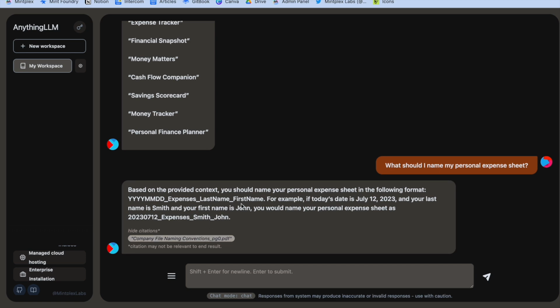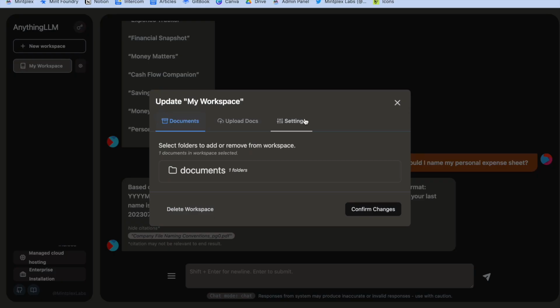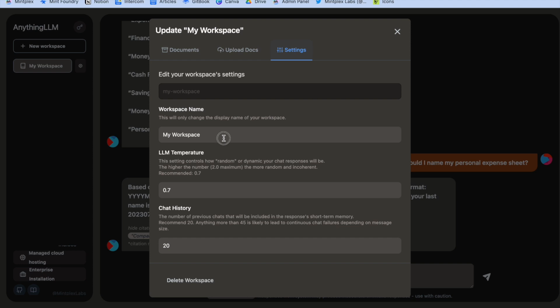Now, let's head to the Settings tab for your workspace. There are two editable features, Temperature and Memory. Temperature controls how random or creative your bot is. We strongly recommend keeping 0.7 so that it doesn't hallucinate or make up answers as if they are fact. Then, for short-term memory, we have a default 20 messages, which we also suggest leaving alone, as increasing it can cause the chatbot to fail. And that's it. You can create as many workspaces as you'd like, message as many times, upload as many documents.